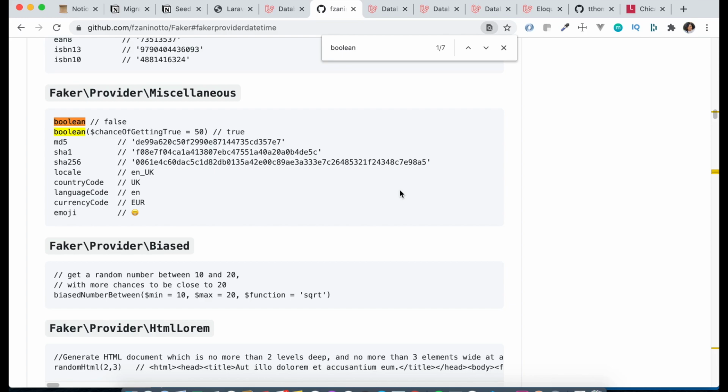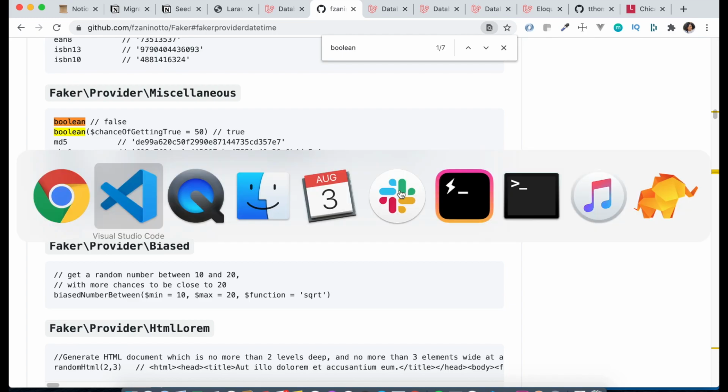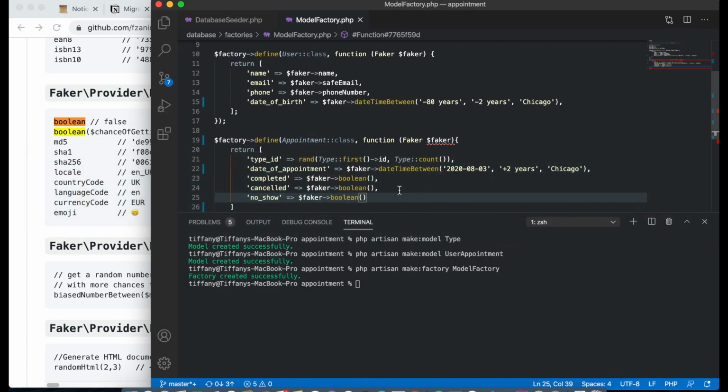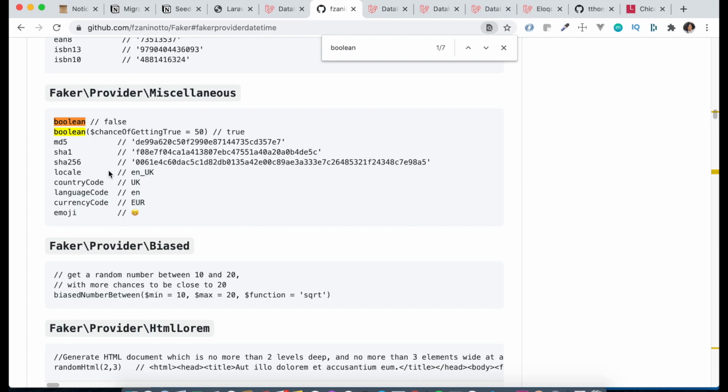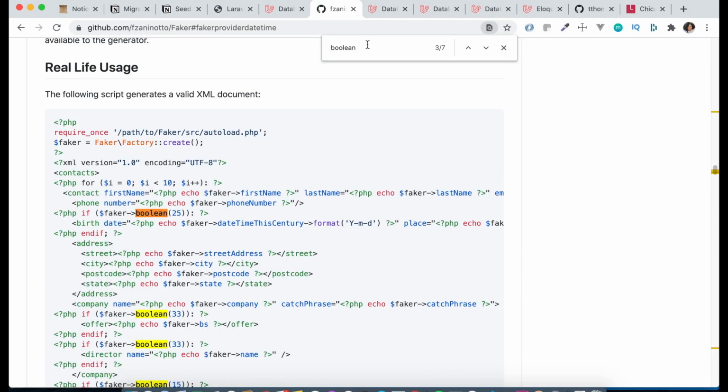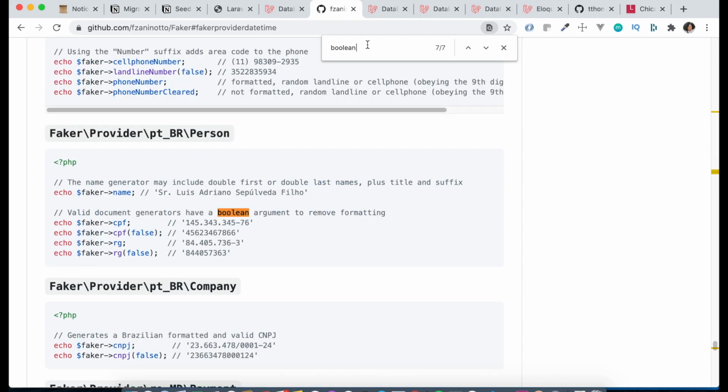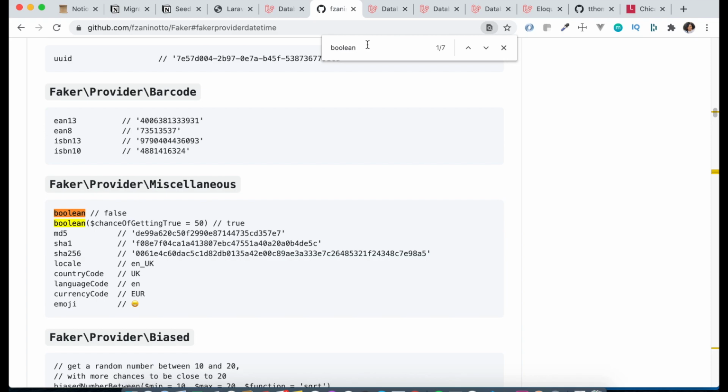In a real business, you would want to know how many people had appointments but did not show up to those appointments. You might pull a report: how many people each year or for the last 2 years had appointments but did not show up to them? How many people canceled those appointments?